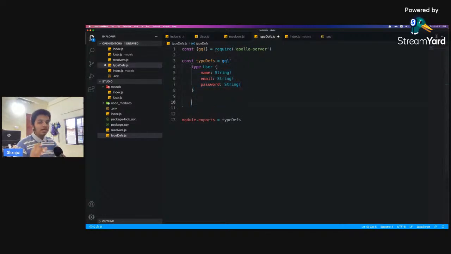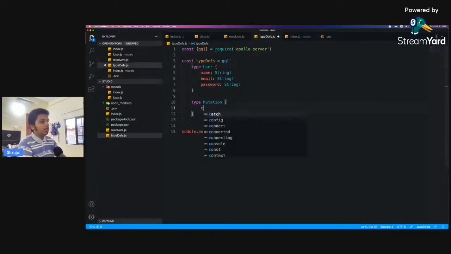So let's create a mutation, because as you might have noticed, a query is to get information, not to post, put, or delete information. So we will be using mutation in order to do those functionalities. Let's create a type Mutation. The naming is really important. The name of the mutation will be createUser. Any functionality that you're creating, say you want to create a post, the name should be createPost.